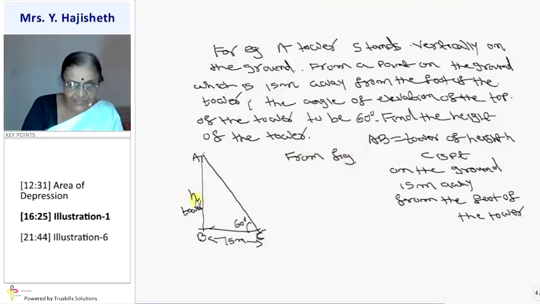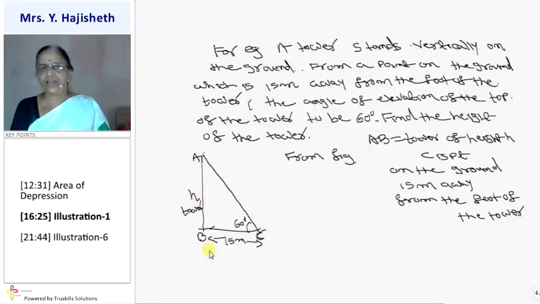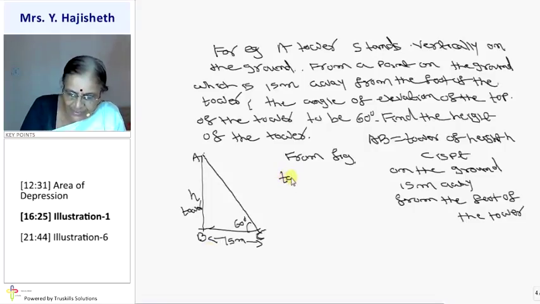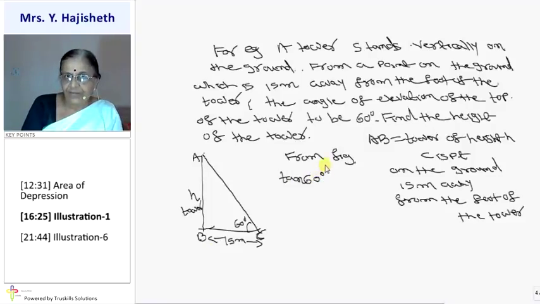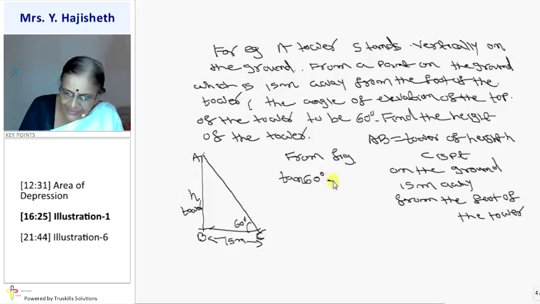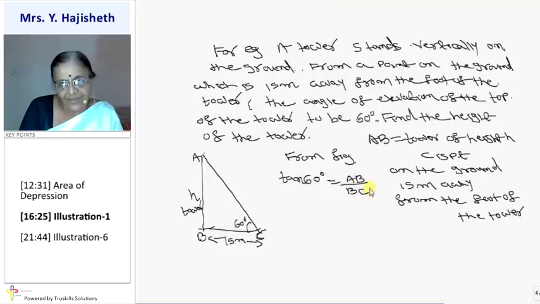Now from figure, what do you observe? I am asked to find out h and what is given? BC is given and AB is asked. So AB और BC दोनों को cover करता हुआ कौन सा ratio है? tan 60. Clear? So whether I should take tan 60 or sin 60 or cos 60, that you have to decide. How do you decide? क्या पूछा है और क्या दिया है, दोनों को कवर करता हुआ रेशियो लेने का. And tan theta is opposite side upon adjacent side. So tan 60 is AB upon BC. Clear? Clear? So tan 60 का वैल्यू ओरली पता होना चाहिए.